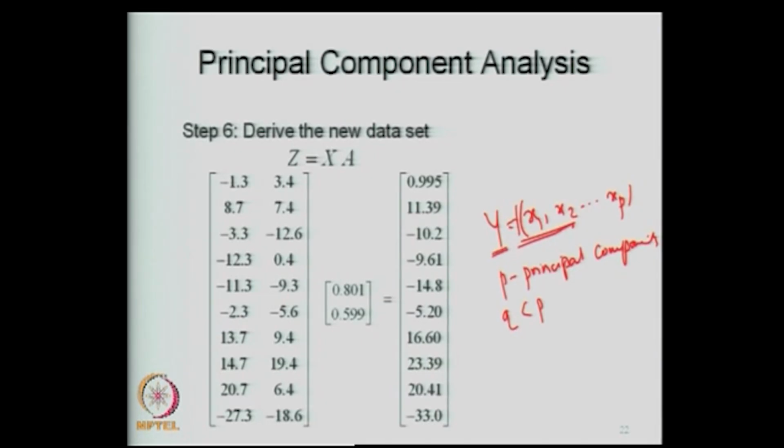So, we will see how we take this principal component analysis forward and then apply them in regression, where we are relating the dependent variable not with respect to the original variables, but with respect to the principal components. And remember, principal components are a linear combination of the original variables themselves, and therefore, an individual principal component does not indicate any particular physical variable that we considered earlier. For example, principal component number 1 does not indicate rainfall. It is some linear combination of rainfall and runoff both together in that particular example that I talked about.